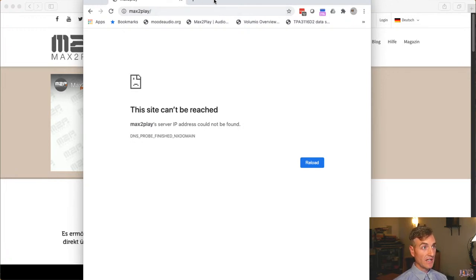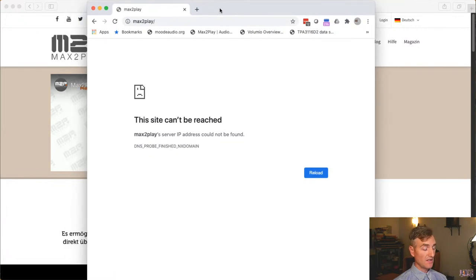I do have the technology to find the IP address of this little guy on my interwebs, I think. And I have a little app here that shows all the devices on my interwebs. Let's see if we can find Max2Play. Okay, it says I have 18 devices online. Now, is any of them called Max2Play? None of them is called Max2Play. One of them is called Moode.